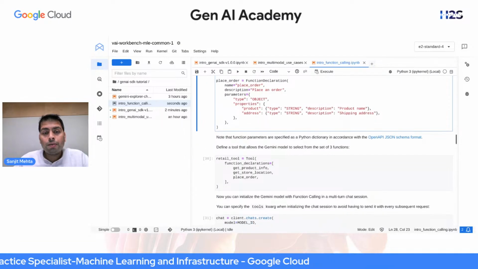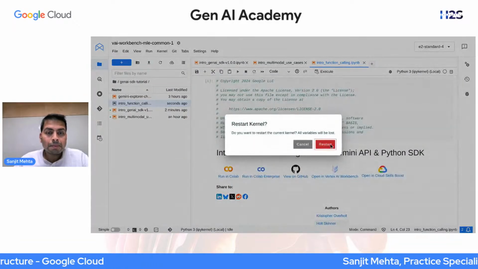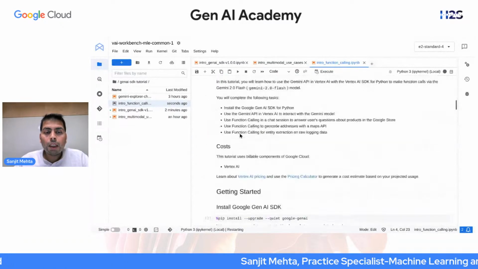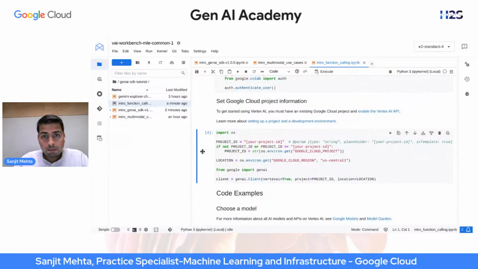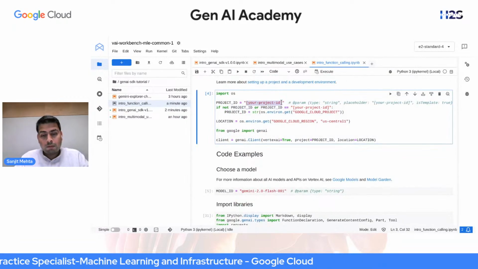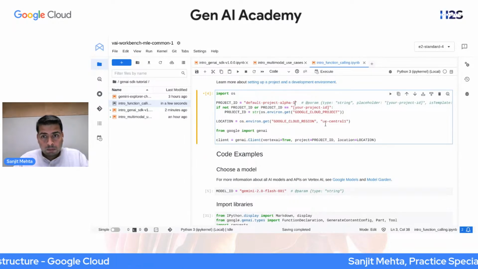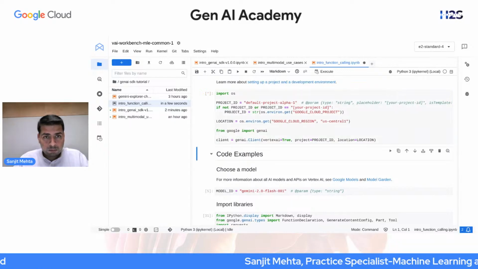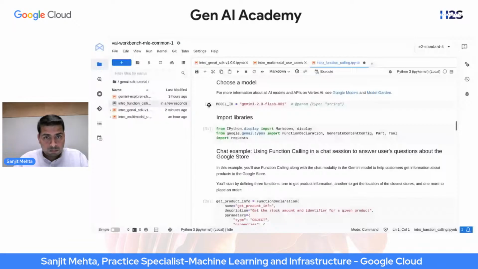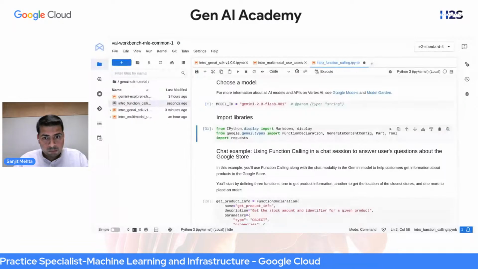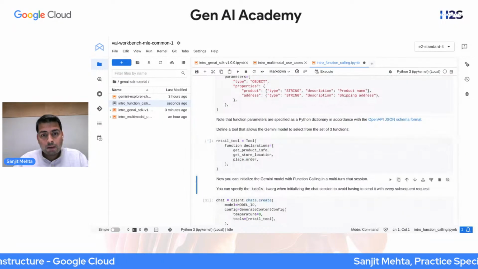Moving ahead, I'll just execute some of these code items. Let's say, for example, I define the tools.